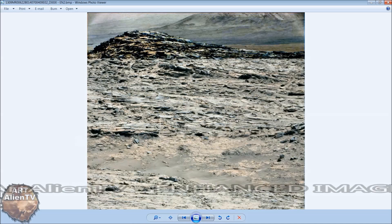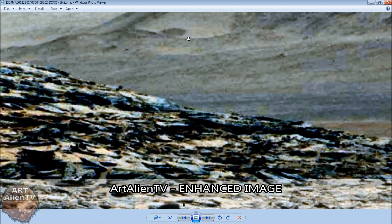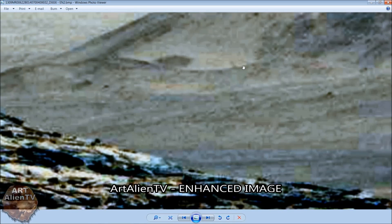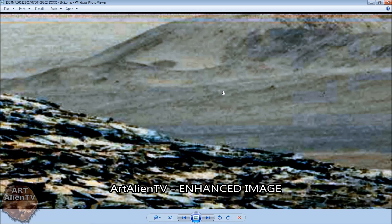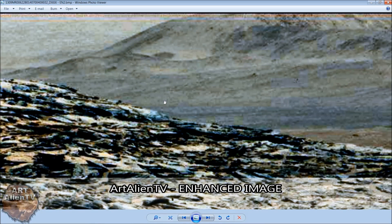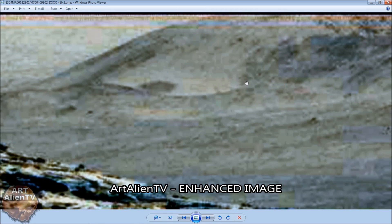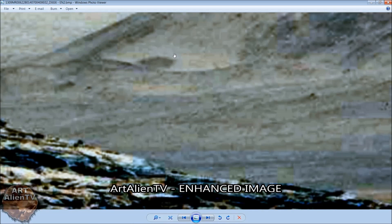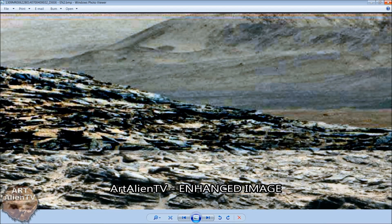I'll give you a quick glimpse of it now. This is the same area — we've got the ridgeline here. I've really darkened up the top here, and you can see what looks like some kind of intelligent structure, like a huge bunker or something, with kind of buildings. The image is badly, badly damaged, of course — you can see the compression lines — and this has been cleaned up, so it was a lot worse before. It's difficult to gain any real detail in the image and have any sort of real assurance about what you're looking at. But there's something going on here which looks like part of a dam or part of a huge bunker system. There's this very bright area with what looks like an entrance — like a massive entrance to it here. And there are even some kind of structures below this as well. But we can't see them in any detail because it's been removed — and this is exactly why they do it.